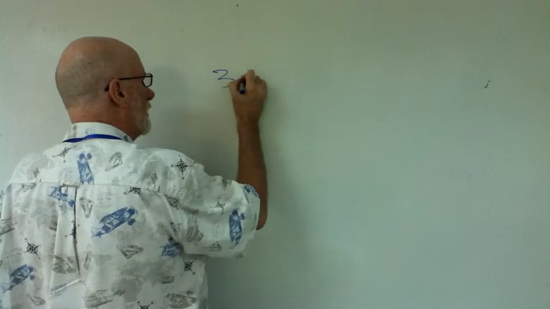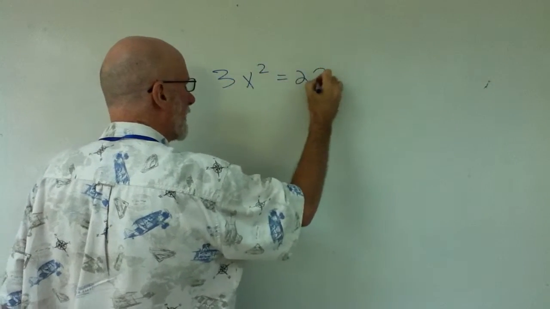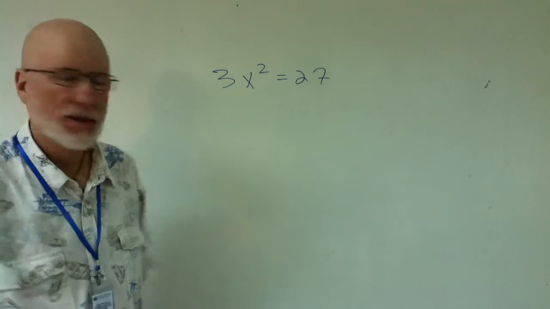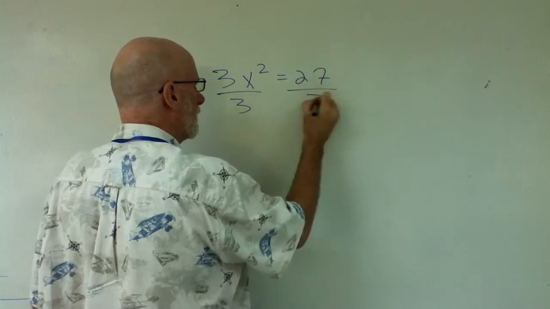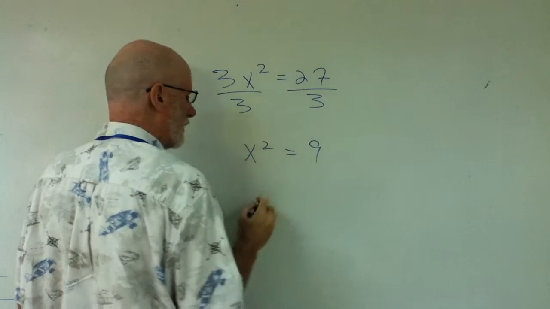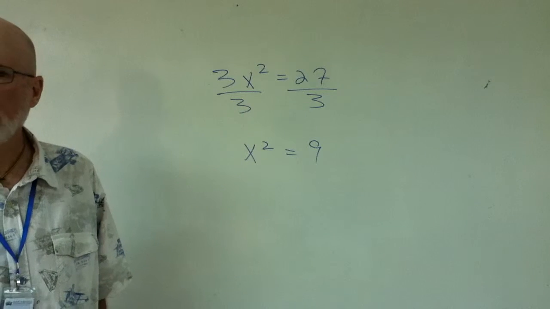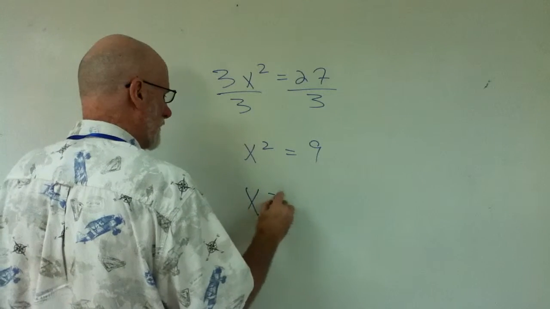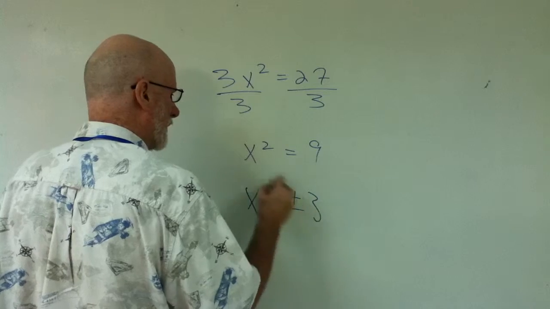You ready? Right. We're going to do some practice on solving equations with radical expressions in them, okay? Let's do 6 of them. All right, 3x squared equals 27. What do we do? Anybody? Yes? Divide both sides by 3, and you get x squared equals 9. What's the answer? Yes? 3. No. X equals plus minus 3.